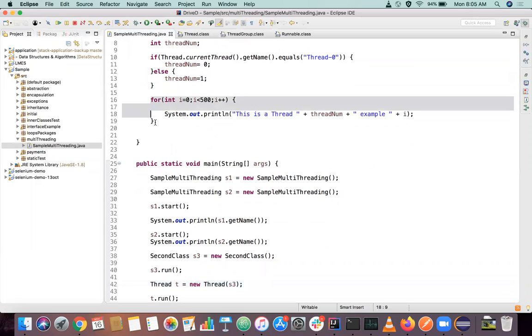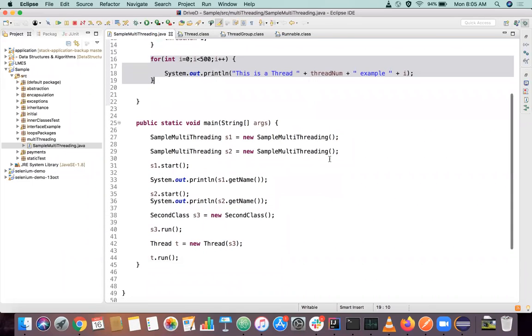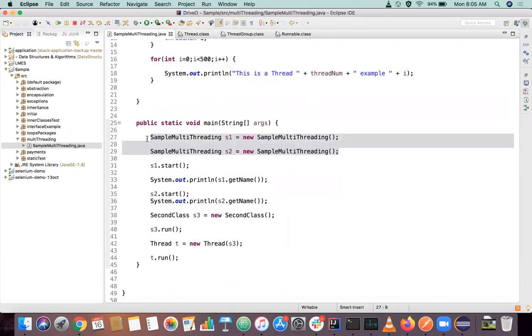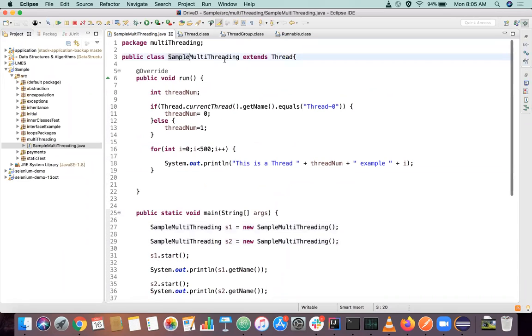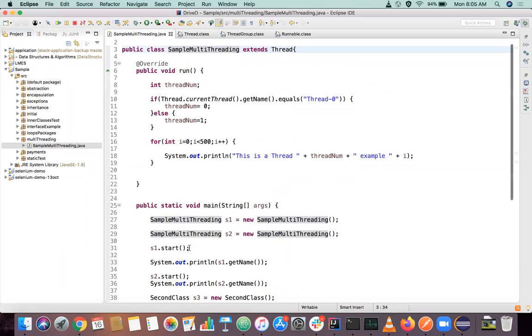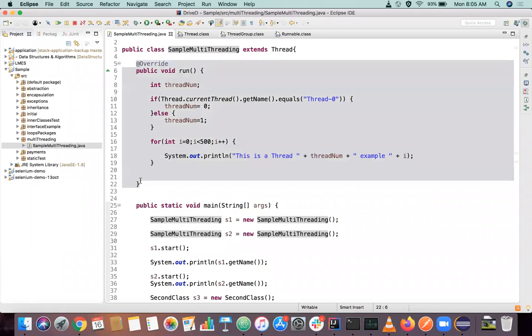With that loop, the i value will be printed for each and every thread that is executing this loop. For example, I am initializing this particular class object, which is extending the Thread class. When I call the start method, it will call the start method available in the Thread class, which in turn calls the run method, which we have implemented here. This run method will be executed.